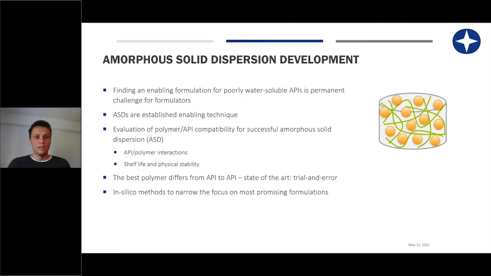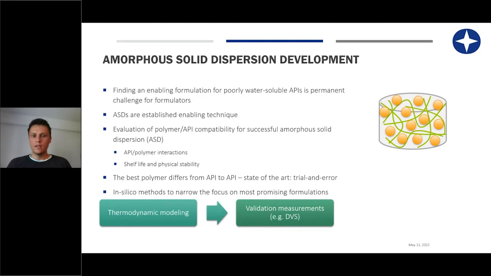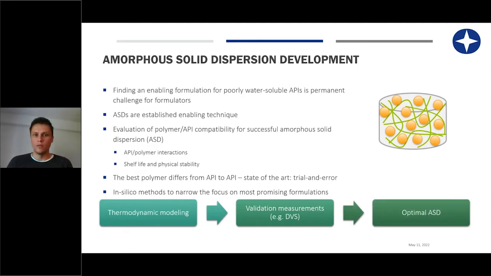And it's of course very helpful if we have an in silico method that allows us to narrow down and focus on the most promising formulations from the beginning on, so that we only make the few experiments and few formulations that are really the most promising candidates. Therefore we have the following approach. We start first of all with thermodynamic modeling, have a look at the intermolecular interactions in silico and check how strong a certain interaction is to stabilize the API. Then we make a few key validation experiments that are not necessarily the ones that I showed initially on the last slide, and thus we hopefully obtain the final ASD.